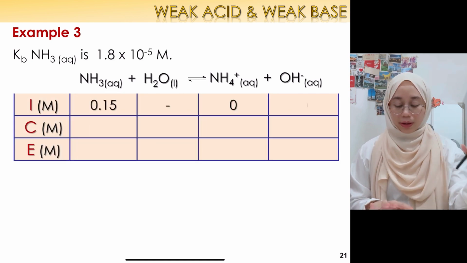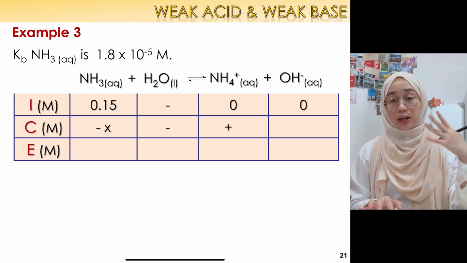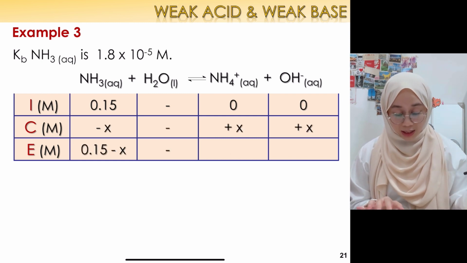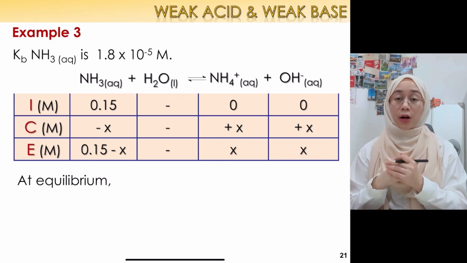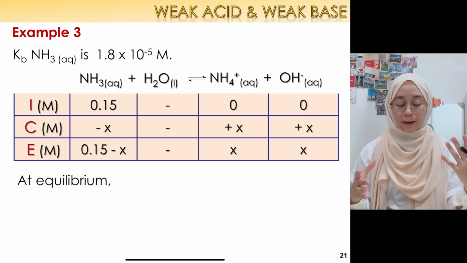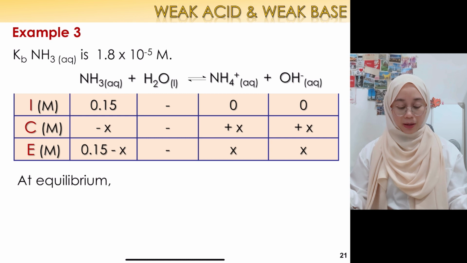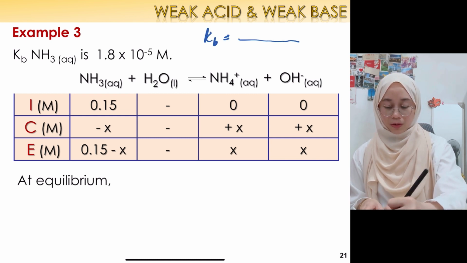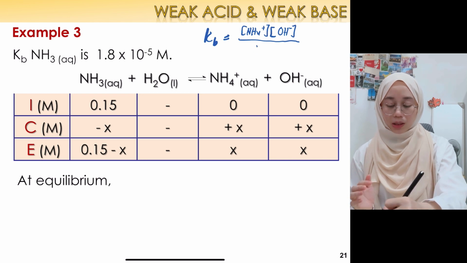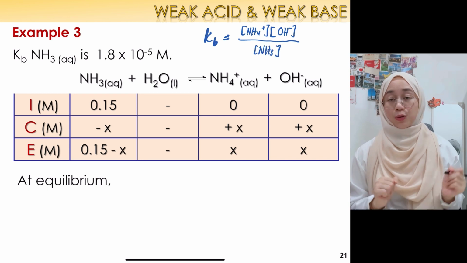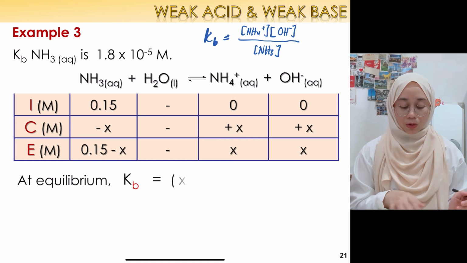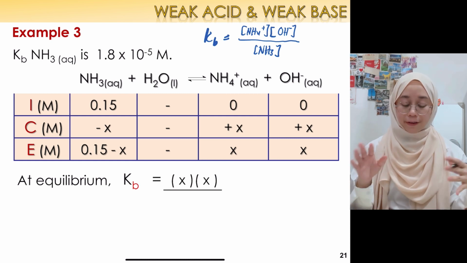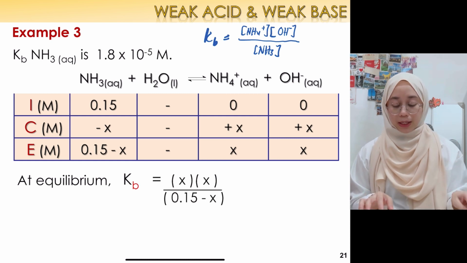Okay, so kita masukkan all the data given to you. Water ada involved kat sini, so kita letak dash dash dash je. So at equilibrium, bila kita expresskan the Kb, Kb kat sini is equals to apa kelas? Dia akan equals to NH4+ darab dengan OH- punya concentration, and then water tak perlu, so ammonia punya kita perlulah, sebab dia aqueous kat situ. So kita masukkan all the values yang kita ada dekat bahagian equilibrium, so kita akan dapat macam ni.